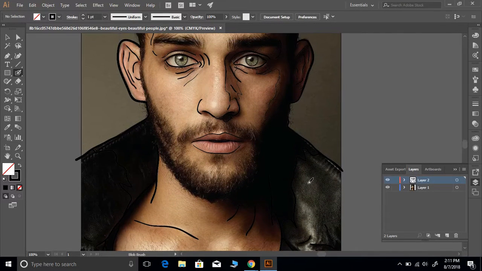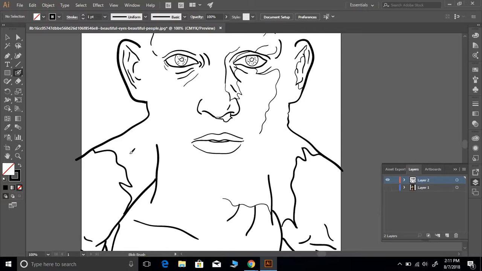I've also, if you notice, there's these lines right here too. The reason I have those there, which we'll get into in a couple more steps down the road, when it comes time to coloring and all that, and the beauty of the blob brush tool, it's already ready to make a live paint group, which is very nice.